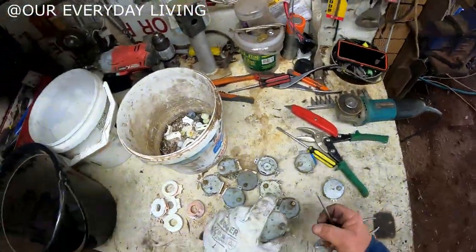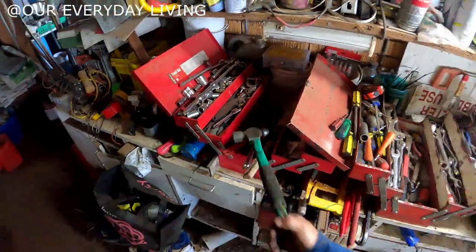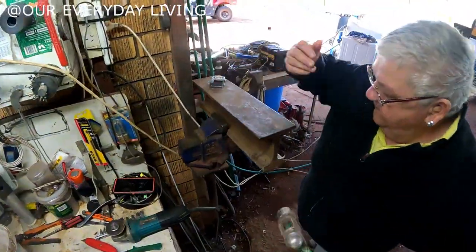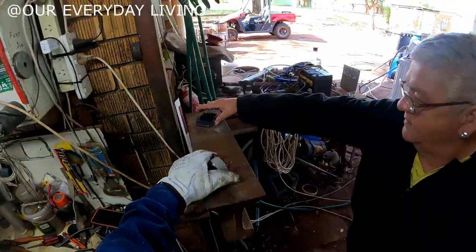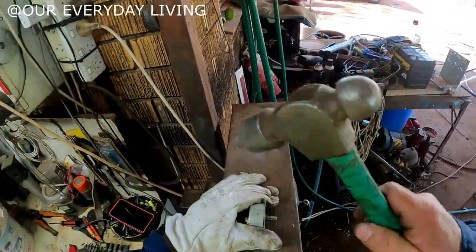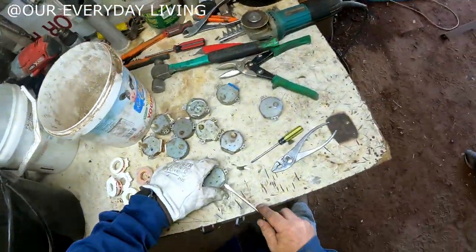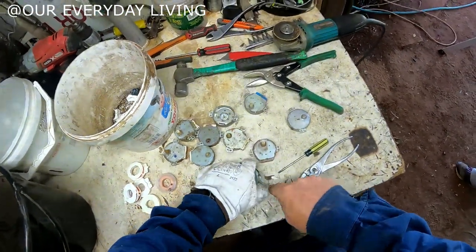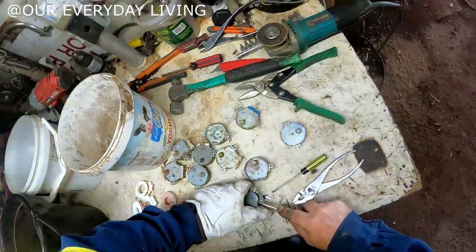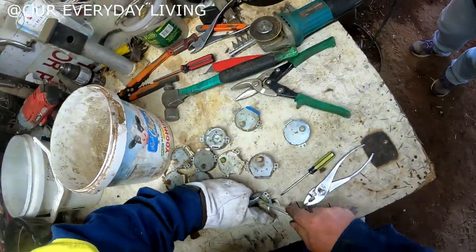There is another way you can do these too, with a hammer. I'll show you all with a hammer. Just give them a hit on the outside. Pops it open. That way you can get a bigger screwdriver in there. Pop it apart. That's what I found anyway.